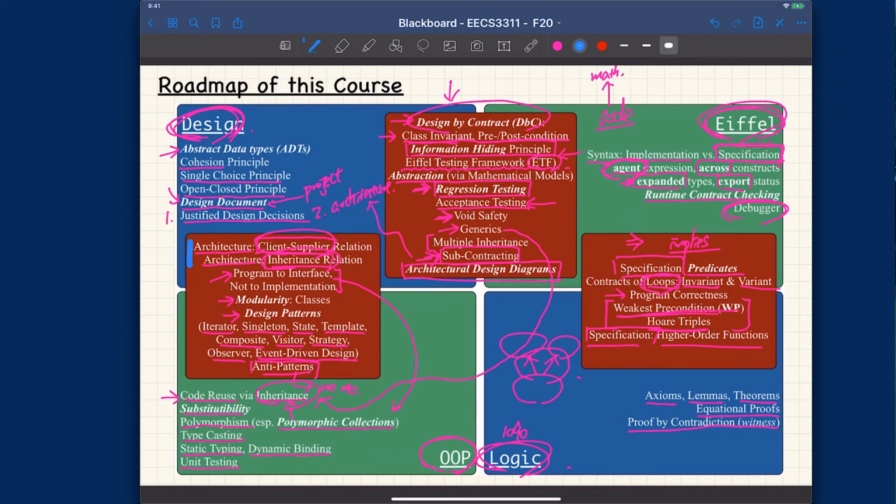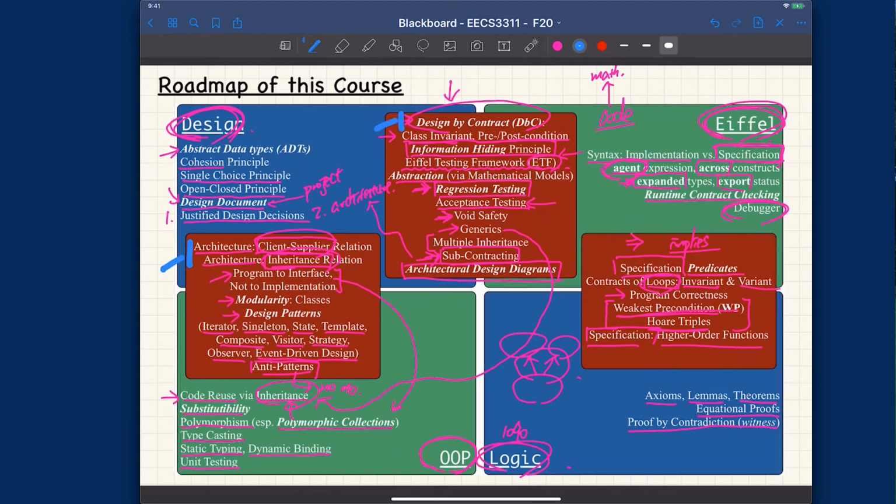So the first dimension is architecture for design, and the second dimension is specification. For that, in order to write well-documented, unambiguous, and precise specifications, we have to use design by contract. We're going to write preconditions, postconditions, and class invariants. So these are the two dimensions for defining design.